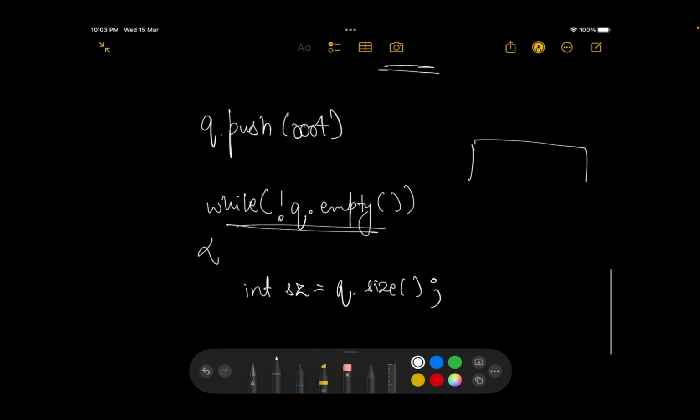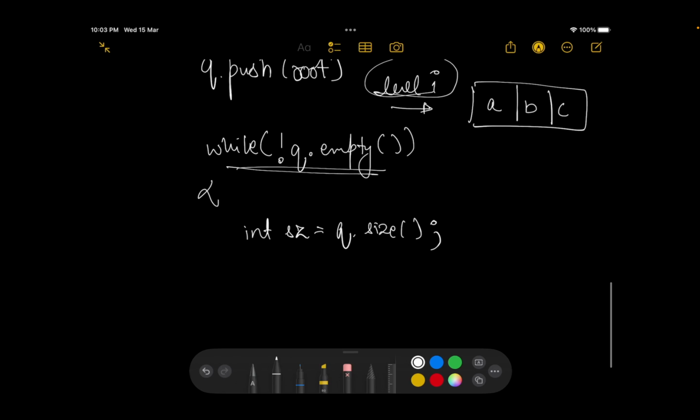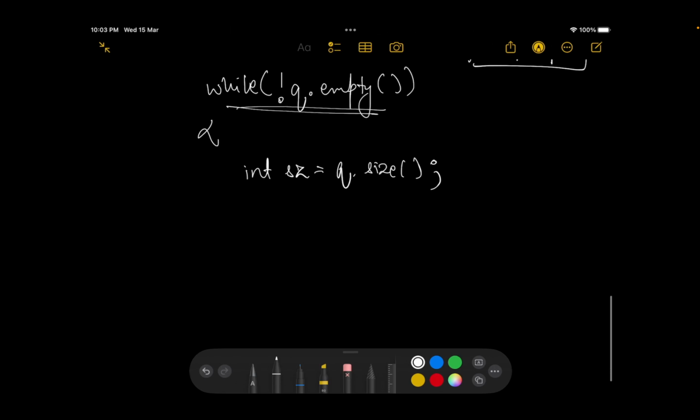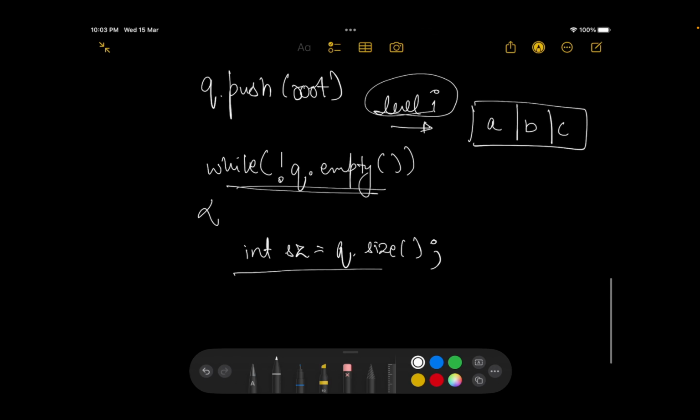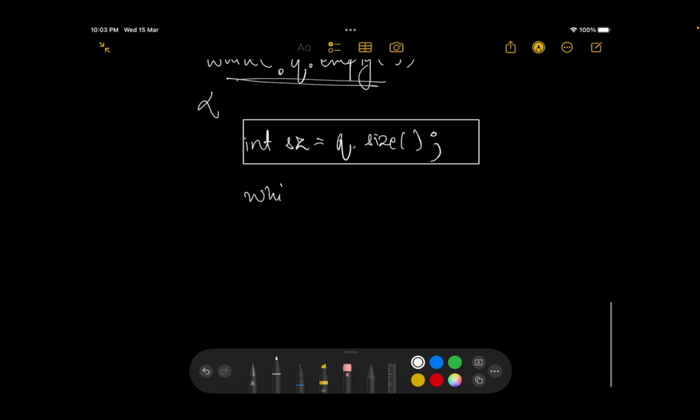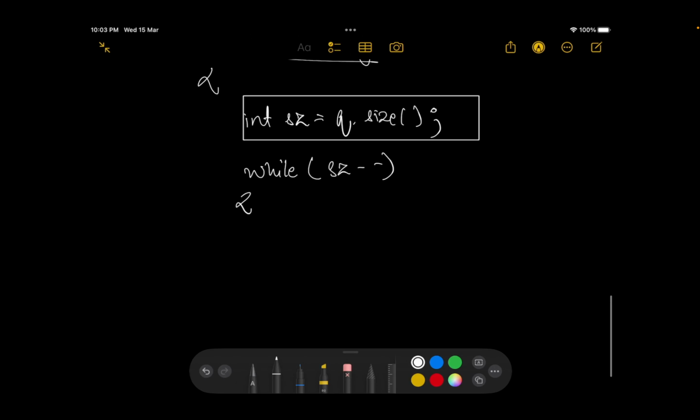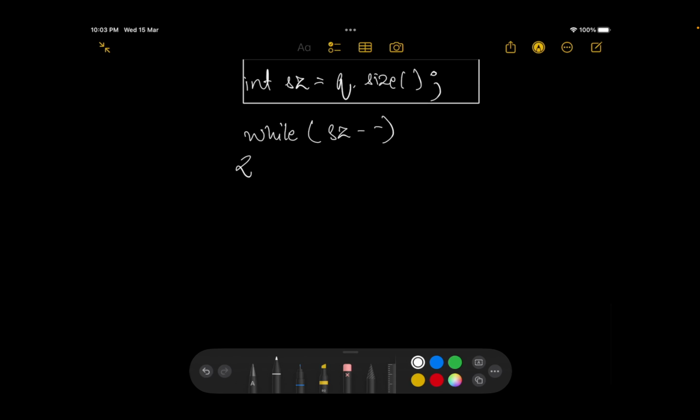Because I know that in my queue, let's say this is the level I, right? So at my level I am having nodes A, B, and C. So I want to process all of these 3 nodes, right? So I want to run this loop 3 times. Hence I'm taking the size over here itself, right? Then I'll say while this size is something, till that I'm able to remove all the nodes from it, what I'll do is I'll select the node.